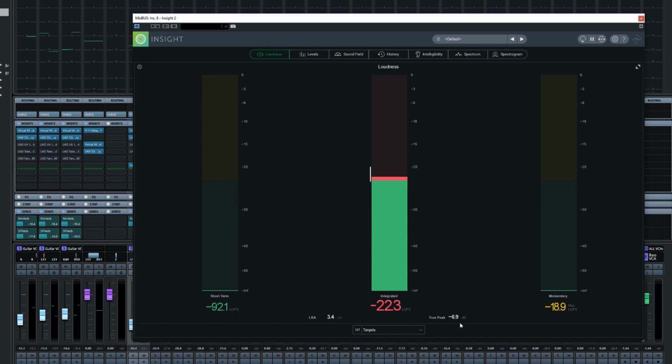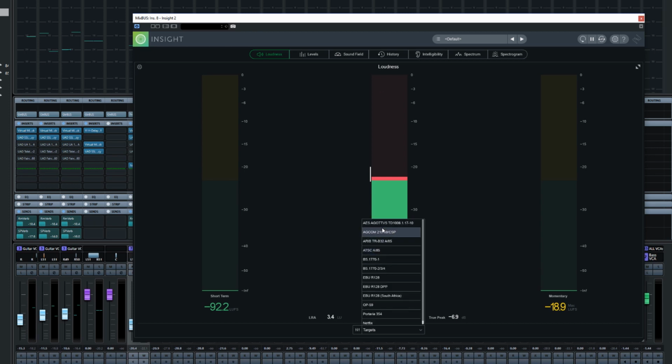And then we have a true peak measurement here. The true peak measurement is supposed to indicate where digital gets converted to analog. What is the actual true peak value? Because if you were to push your audio up to 0, this true peak value in theory could actually go above 0, and that's where you'll start to get distortion.